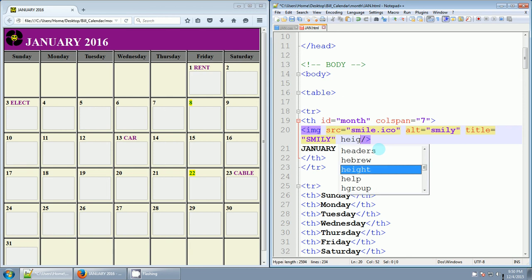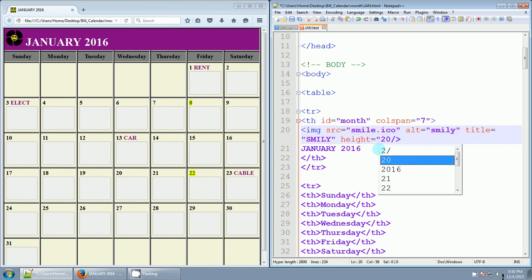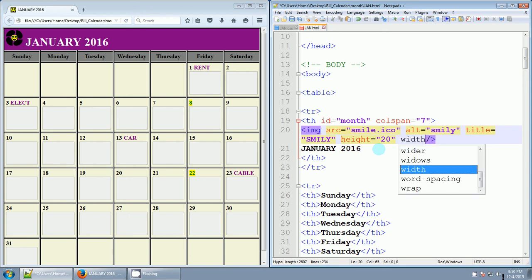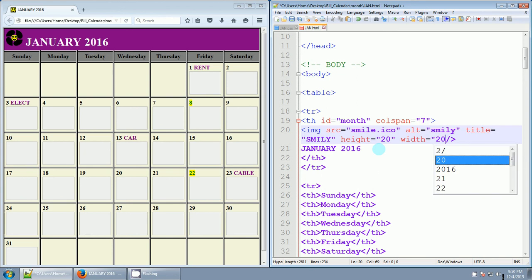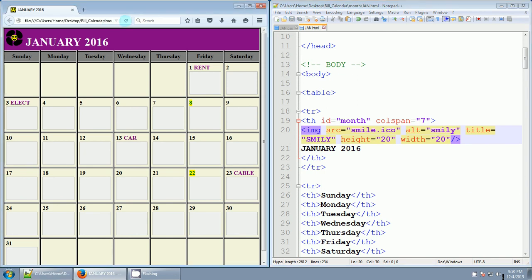Height equals 20 in double quotes, and width equals 20. And now let's see if that makes any changes. What if I want to make it 200 again?